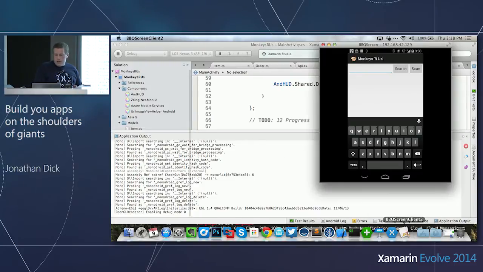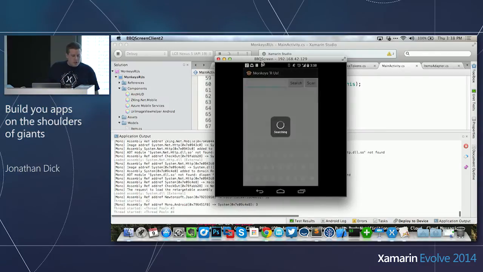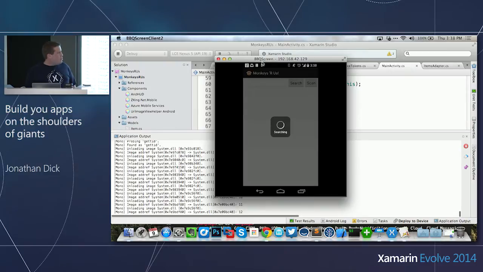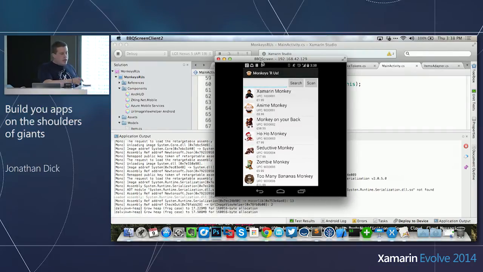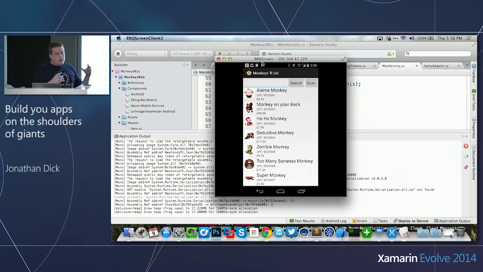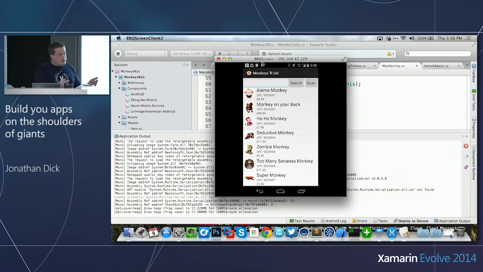So our app has launched here. Let's pull up my screen. And you can see, pretty basic, but it looks like what we were expecting. Now if I just do a simple search, you can see our nice little progress HUD popping up, showing the user that something's happening. And we should very, hopefully shortly, get all of our search results coming back. Now I didn't enter any text, so we're going to get all of the items in our product inventory. So here we go, got all of our items. And it was pretty quick to load the images, but they all loaded asynchronously. We didn't block the UI while we were doing it, and now we have this nice little list of monkeys.